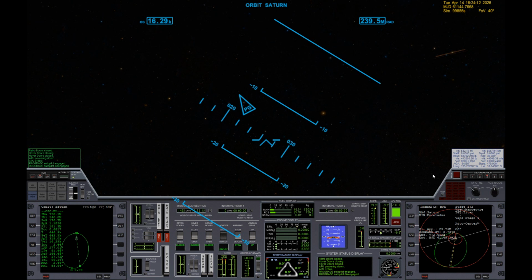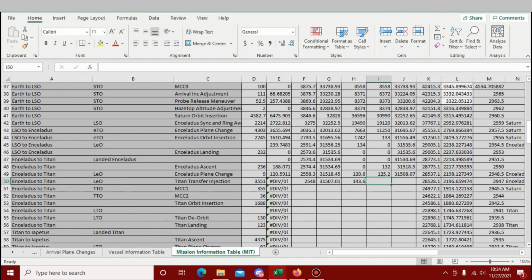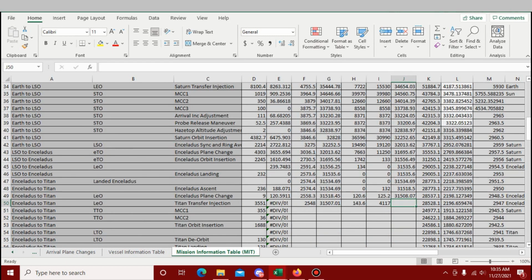Anyway, numbers. V2. Oh, I shouldn't have done that. Because now I missed V2. I should have done that after I got the velocity. And it's not going to slow down much because Enceladus is gravitationally insignificant. 4117. And let's see, final mass.